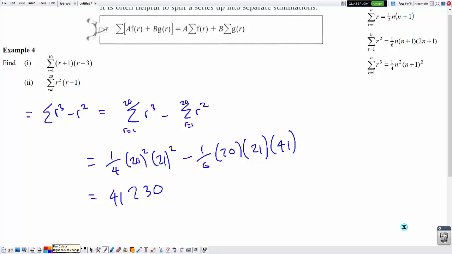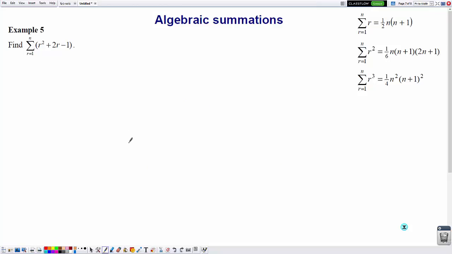Okay, and one last thing. Example 5. So this time, if you look at it, we don't have a top number. It's just n. Well, in these kind of questions, you do exactly what you've done before, except now your answer will be in terms of n. Often these exam questions, they say show that something is equal to something else. You can ignore what the final answer is for a while. You just need to do what you normally do, except instead of plugging in a value for n, you just plug in n. So first thing we want to do here is we want to split this up.